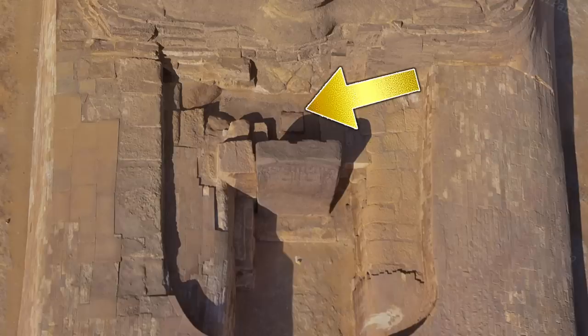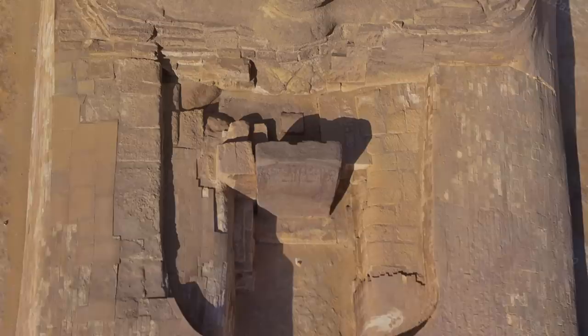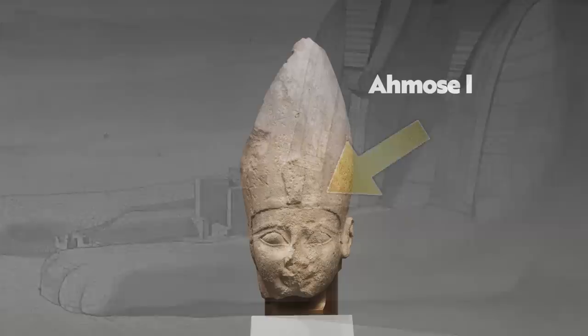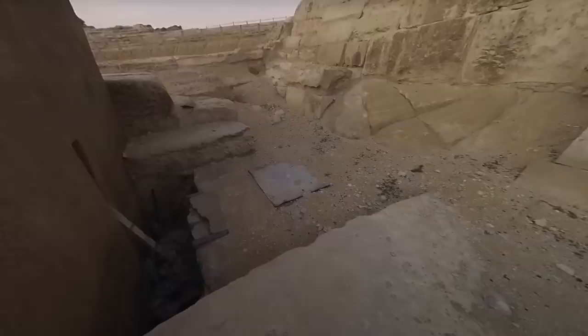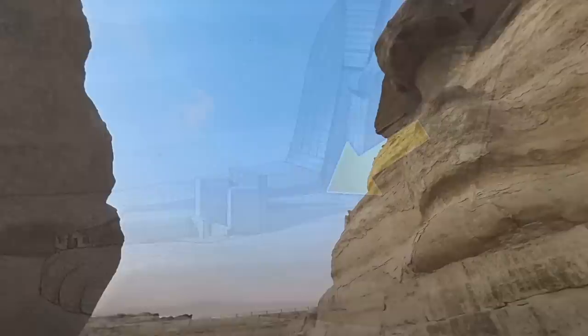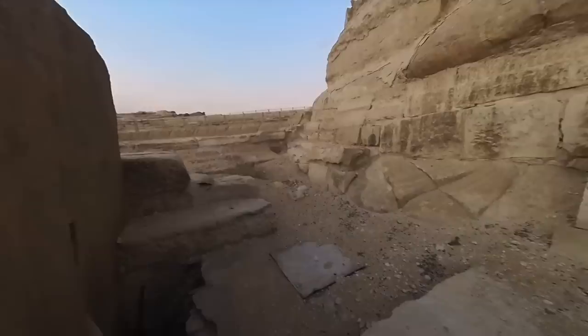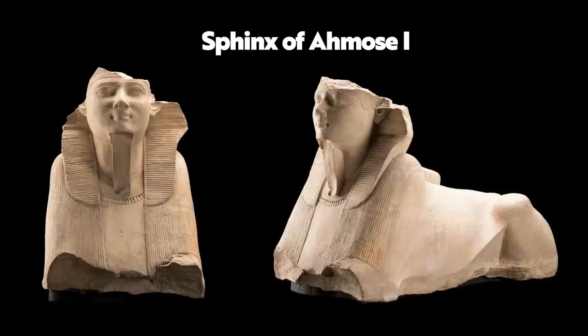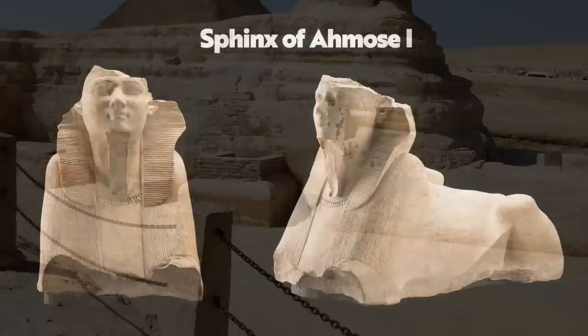It's also worth mentioning the area behind the Dream Stele. Salt called it a small temple, 10 feet long and 5 feet wide, and this is where the snake's head and also fragments of the beard were discovered. Salt says that according to Pliny, this was the final resting place of Amasis — the first king of the 18th dynasty, also known as Ahmose I. Here we can see how the area looks today, and we can see the remains of the rectangular indentation as per the drawing by Henry Salt. The claims by Pliny cannot be corroborated, but interestingly, the tomb of Ahmose I has never been positively located. Maybe this king — the father of the 18th dynasty, the one that ended the Hyksos reign in northern Egypt — was reinterred below the head of the Sphinx, after the sand was removed by Thutmose IV.